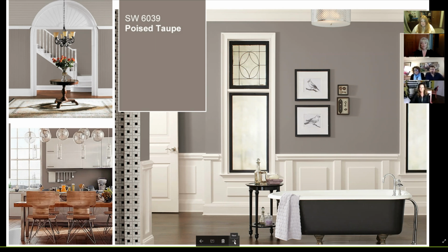Absolutely, whenever I travel, I'm constantly looking for combinations and just things that feel good. And I love restaurants. They spend a lot of money putting their colors together, working with designers to come up with that feeling about staying, because that's how they make their money, right? The longer you stay in the restaurant, the better. I go up to Chicago every year around Christmas. And Margaret, I'm sure I'm seeing your work up there. So I'll just go around and I just love it. I soak in those different inspirations.